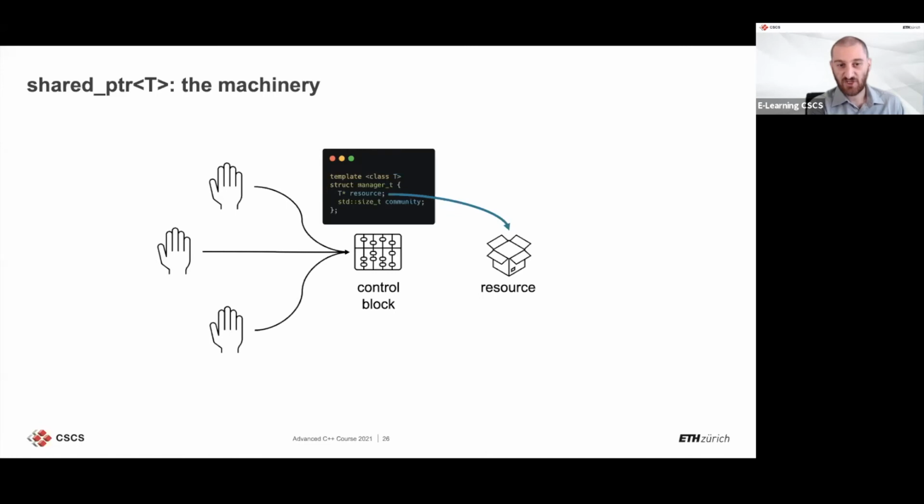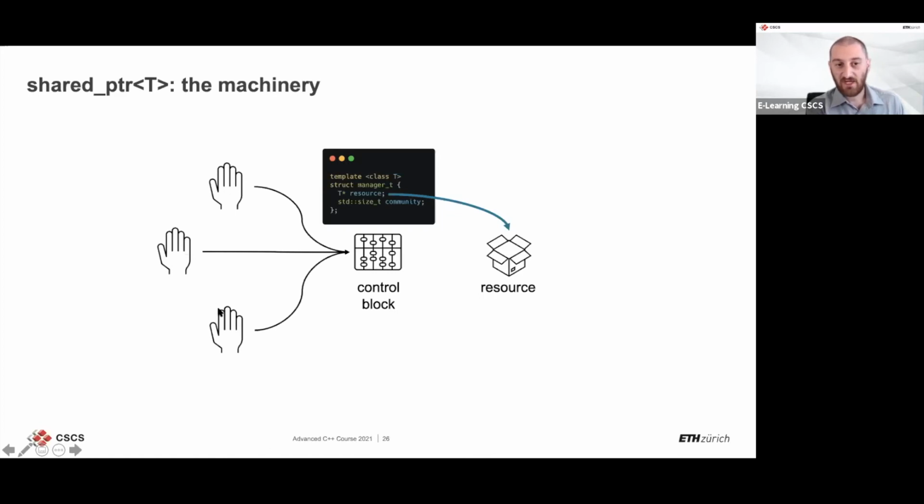is part of the machinery, and it is the one that points to the resource and which is shared among the different owners that I represented here with hands.